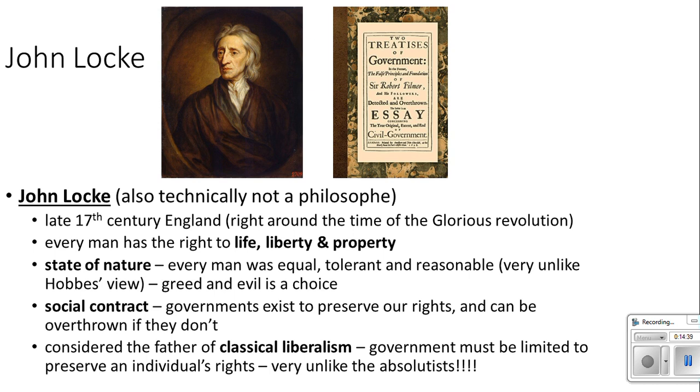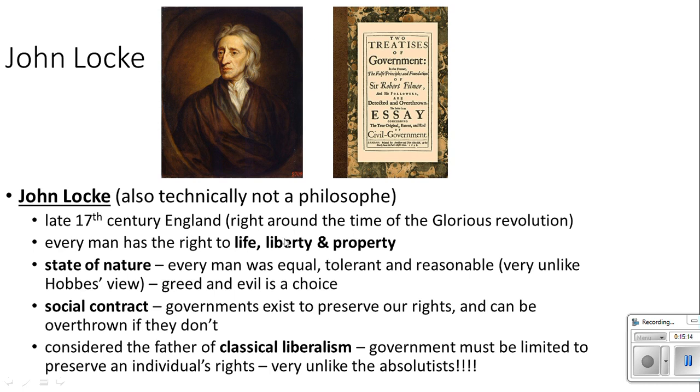Therefore, he's going to take a slightly different view of the social contract from Hobbes as well. He's going to argue that governments exist to preserve our rights. And therefore it's sort of obvious that, well, okay, we're willing to sort of submit to these governments because they preserve our rights. But he argues that the actual social contract isn't agreeing to give up our rights, like Hobbes said. He says, because the government exists to preserve our rights, our right to life, liberty, and property in particular. Okay, this is very important.